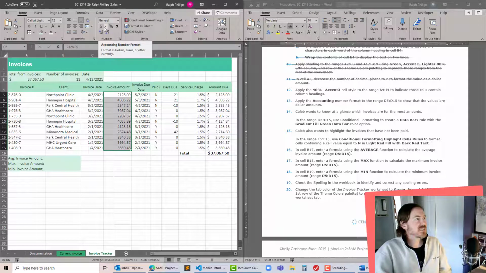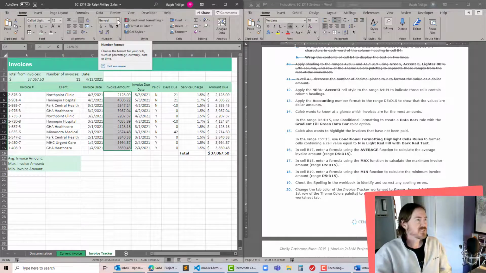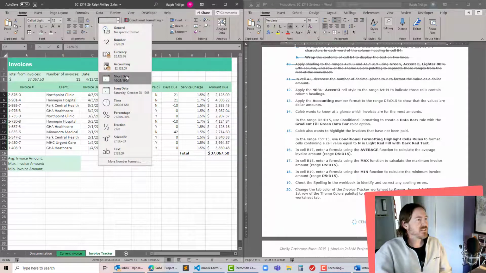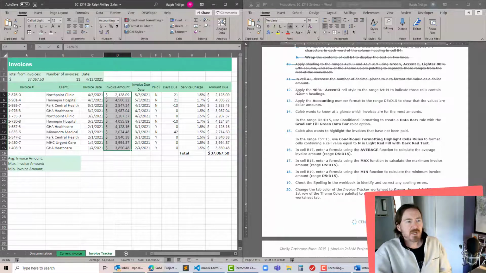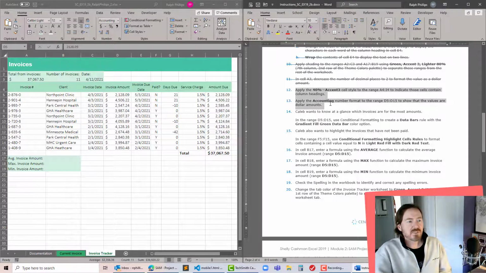That would be the accounting. And a little drop down for that. What does that do? Well, it's just different currency symbols. So I could click the little dollar sign, or I could do 2 clicks, click on that drop down, and choose accounting right there. There we go. All right, that takes care of steps 12 and 13.